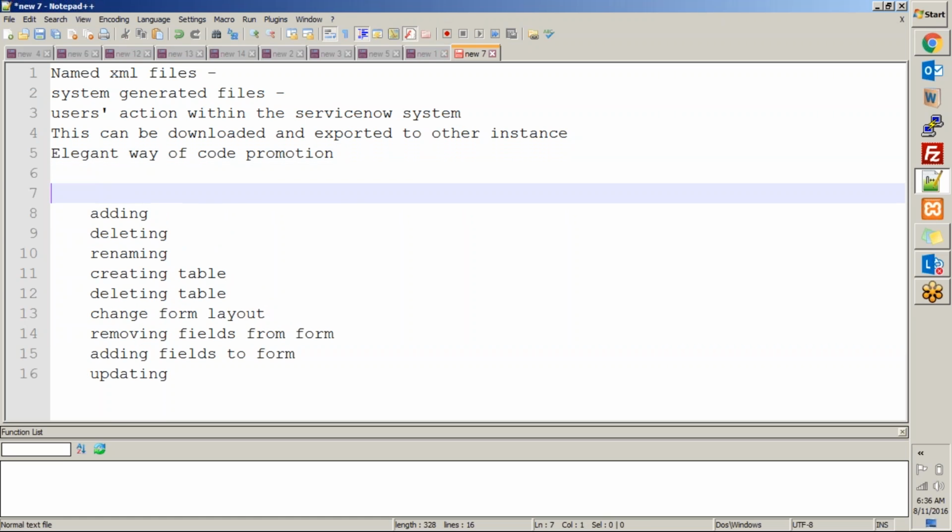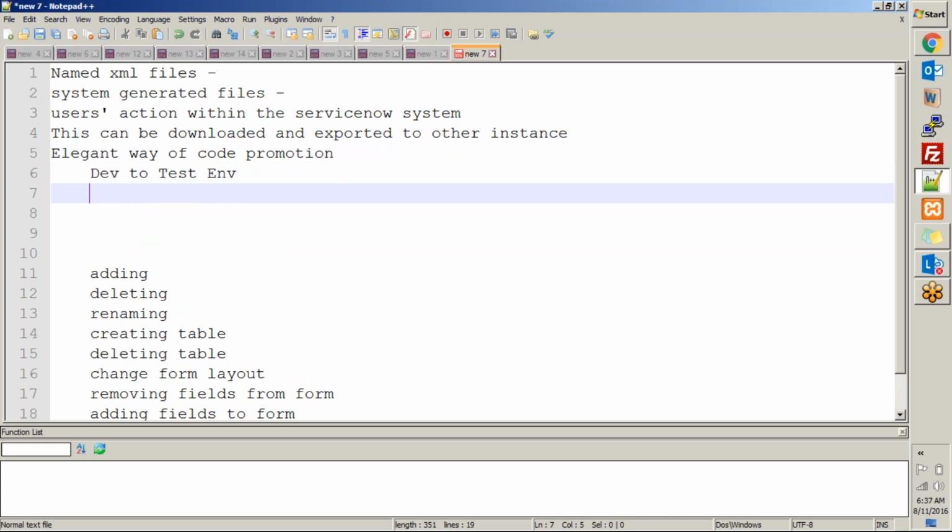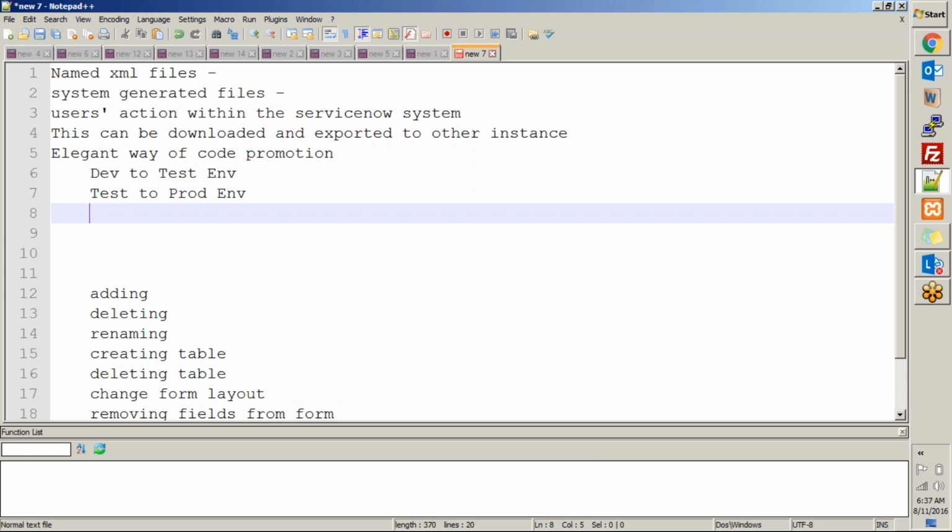Now code promotion, let's look into what we mean by code promotion. Code promotion could be, for example, if you want to move code from dev to test environment, test to prod environment, or from one instance to another instance, not necessarily test or prod instance.